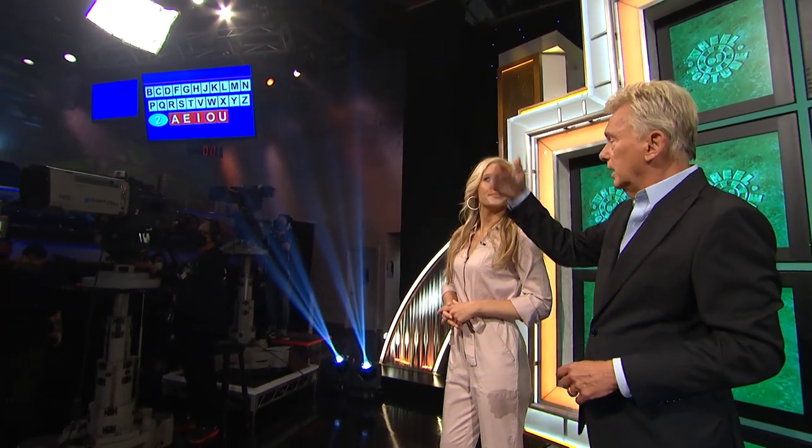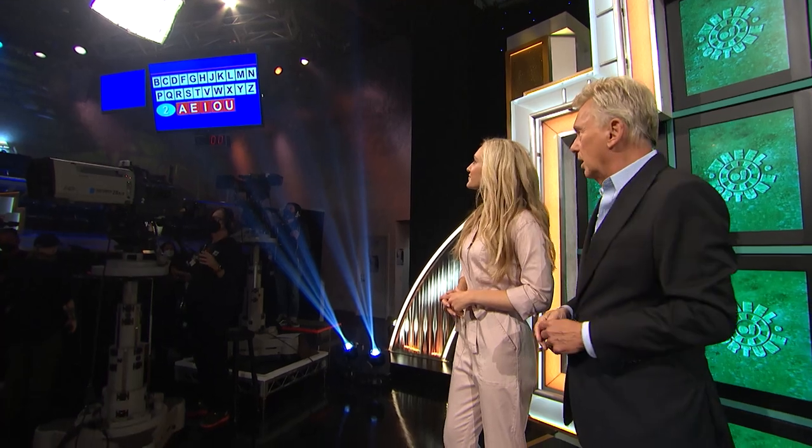Take a walk down here. That's the used letter board — you never see that at home, but our players see it. So every time a letter is called, that letter comes off, that light turns off, and they know not to call it again — except when they do call it again. Hey, it happens. I kid our players, but I understand the pressures they're under. There's a lot going on — you're looking at that, you're looking at this, you're listening to the host and all that stuff.